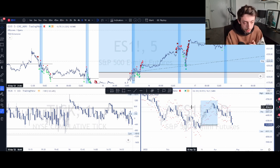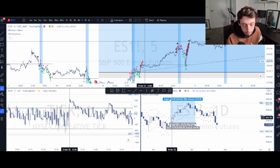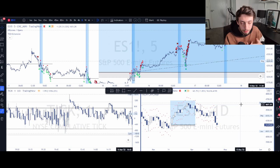Let's go into a little bit more on this, because there is a crucial thing that we are missing, and that is the re-entries later on down the road. This is one entry, okay? You've then got another bullish trade here, another bullish trade here, another bullish trade here, another bullish trade here on this day, because this day is bullish. You've then got another bullish trade here, here, and here, and here, okay? So you've got about, I don't know, 7 or 8 more trades before the market turns down.